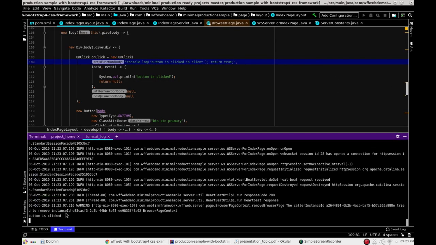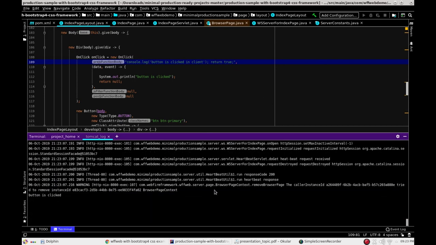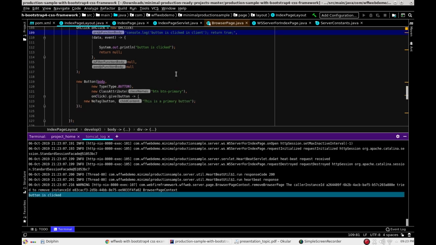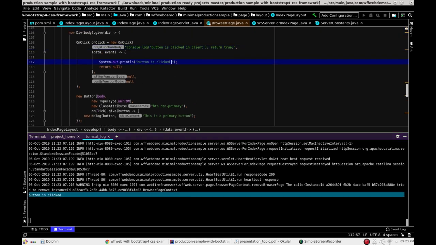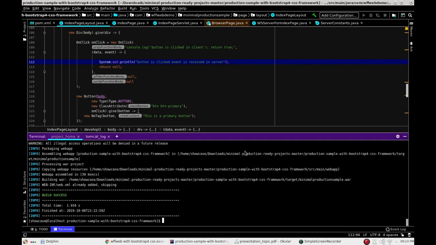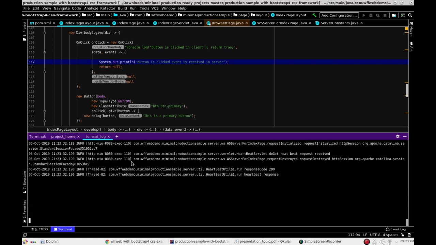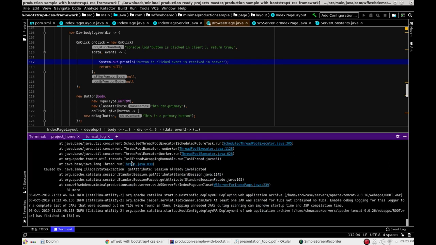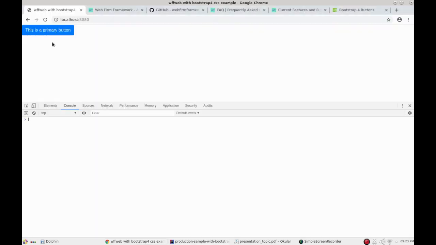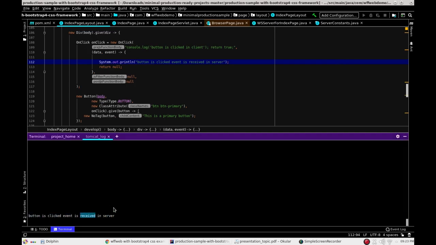When we look at the server log, "button is clicked, event is received in the server" is also printed.